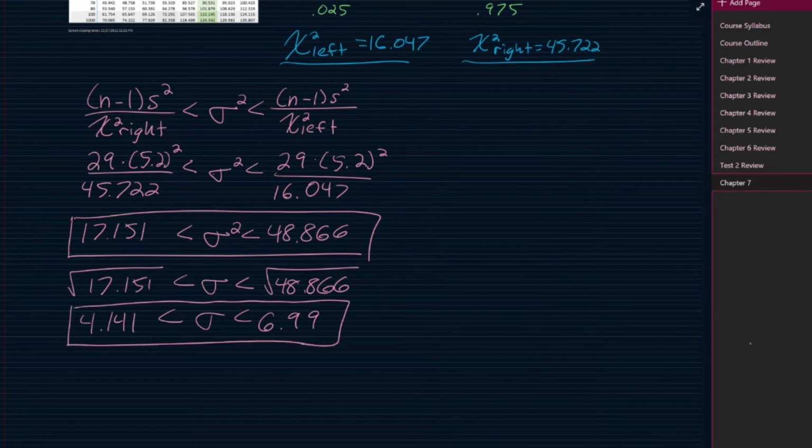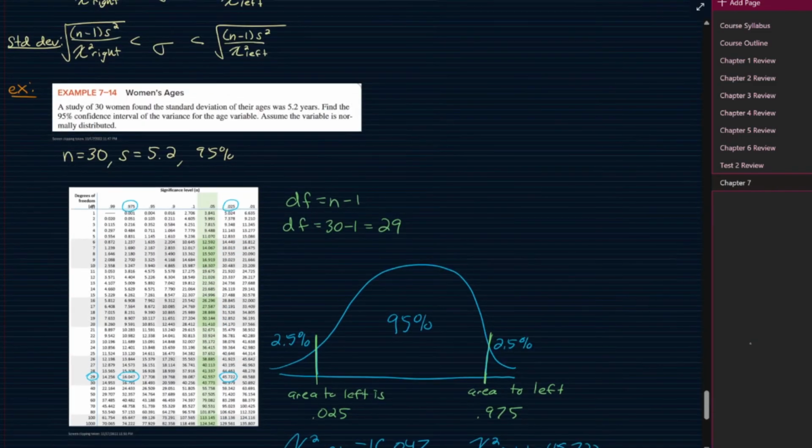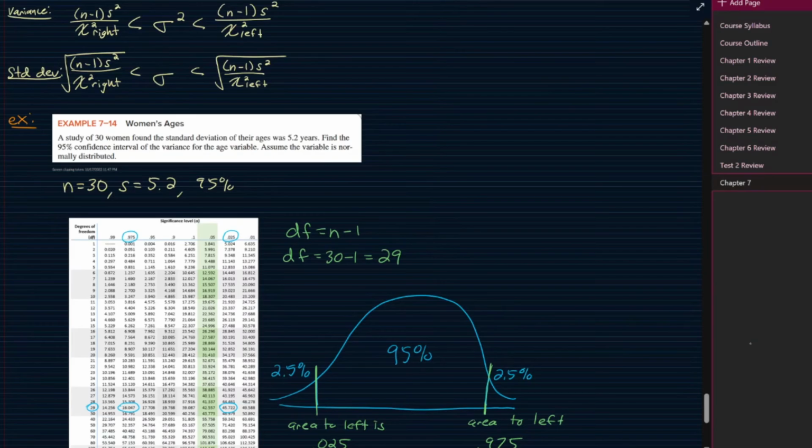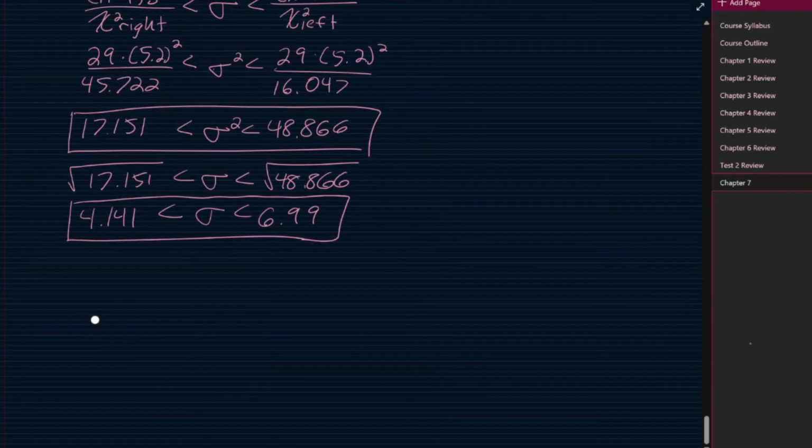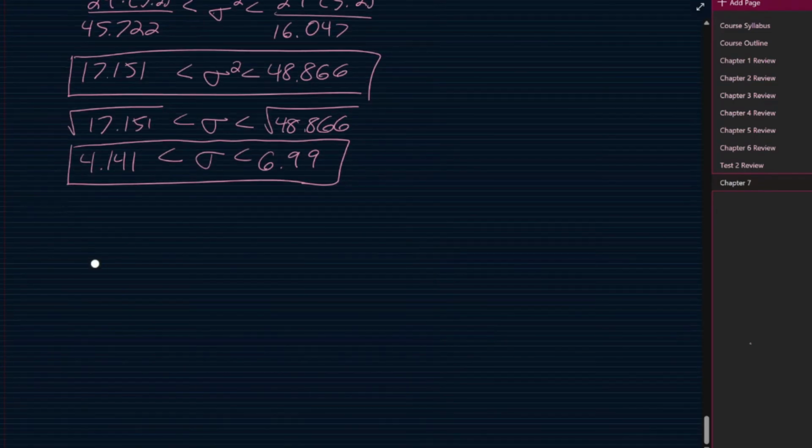Okay. And so in general, this is how to find the confidence interval for variance and standard deviations. We've got to use these chi-tables, called the chi-squared charts, or chi-squared, whichever you want to say. So let's do another example together, and that should round up this video, I would say.